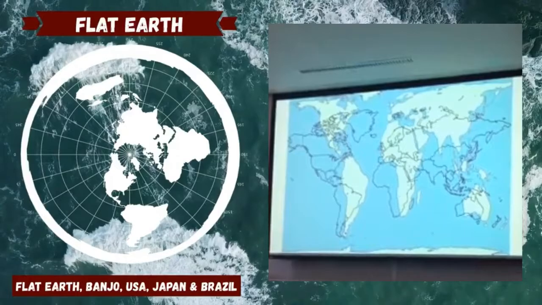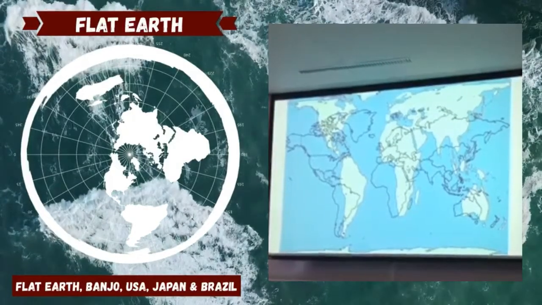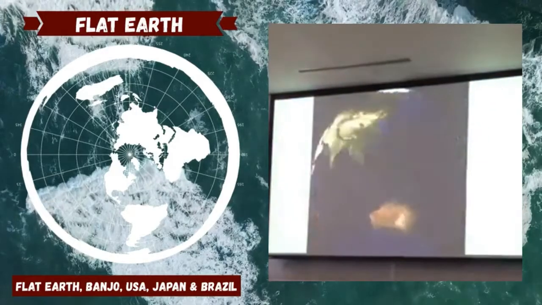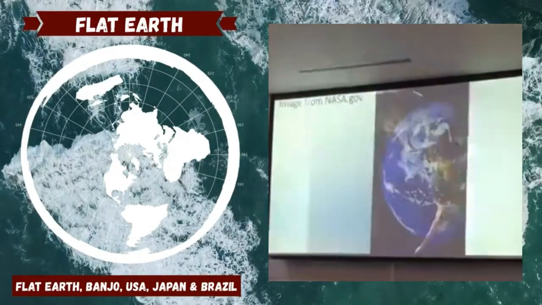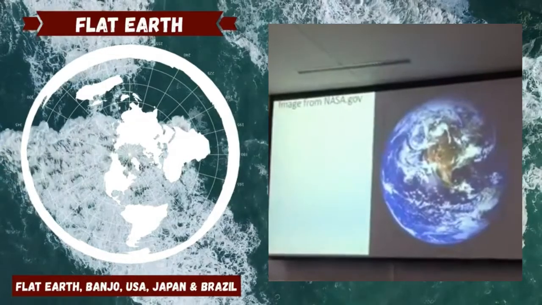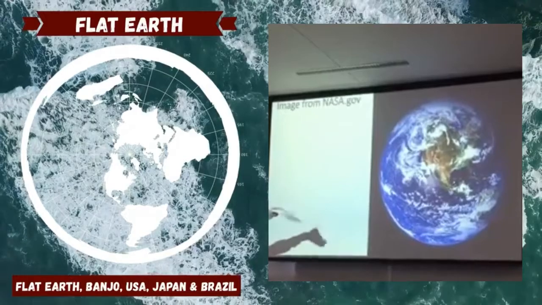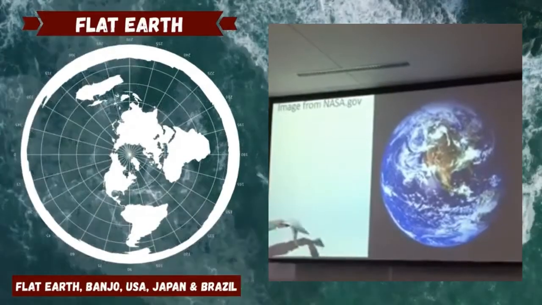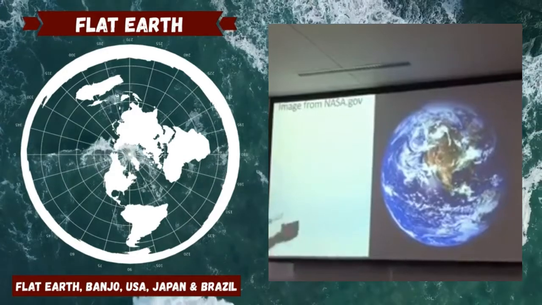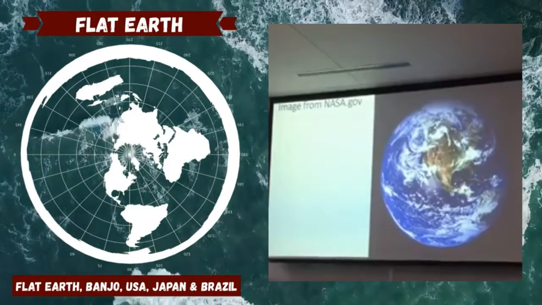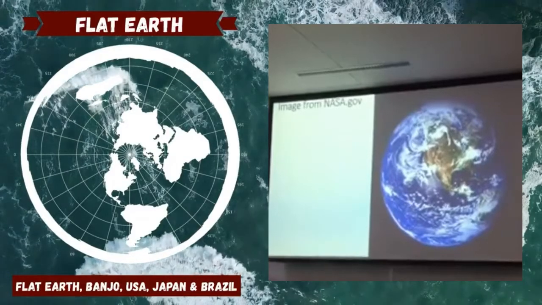Now, guess which map our leading space organizations tend to use? This is Google's map showing that. This is NASA from the Earth. All these pictures that I gathered are all from NASA.gov. Any one of us can go and look on NASA.gov. This is not something I had to get into a special organization to access. These are all on NASA.gov.